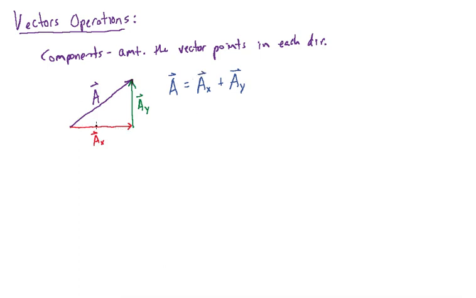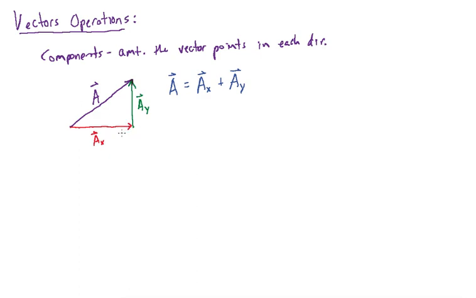Technically, the vector across here, A sub X, is the projection of it. And I mean projection like literally if we had a source of light right above this, A sub X would be like the projection of A on the ground. Like, so that was the ground. It would be like its shadow over here. So if we put the ground here and we had the sun at high noon shining straight down, A sub X would be the projection of A onto the ground, and it would be the length of that shadow, and it would be the vector.